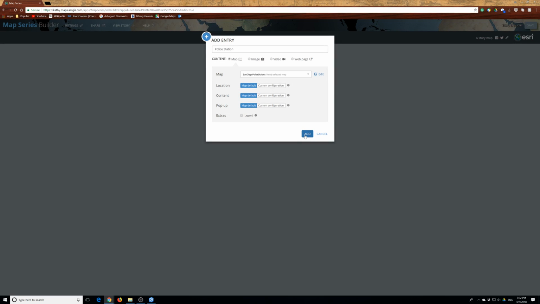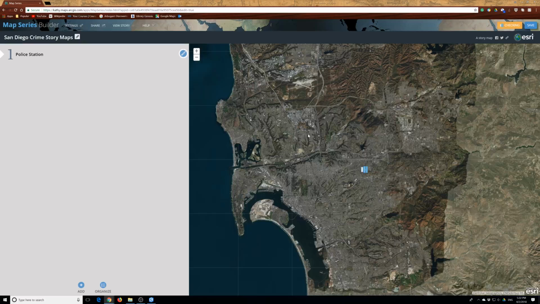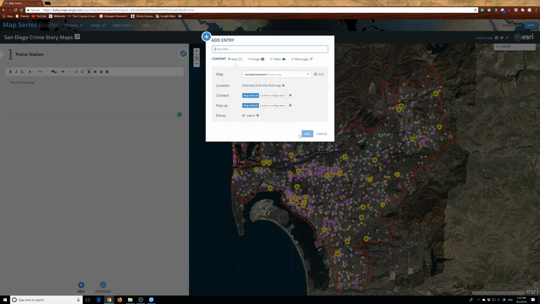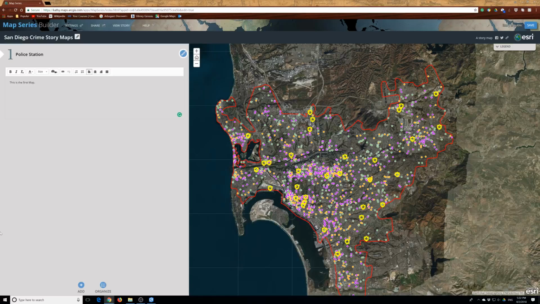Yep, that's the map. And everything is fine. Use default. Yeah, we can do a legend. Click add. There. So then I said that this is the first map. Okay. And click add. There. So let's add. Okay, I think I have everything. Click cancel. And I can just save it.